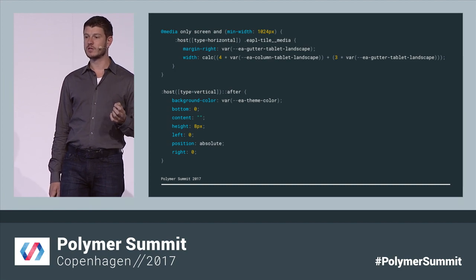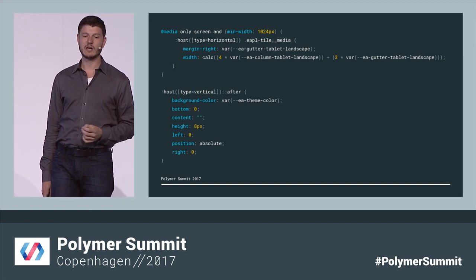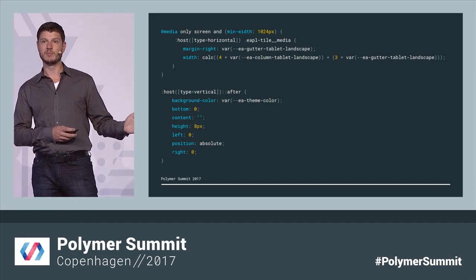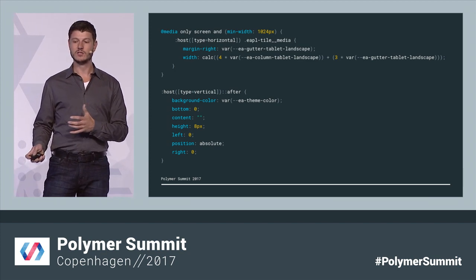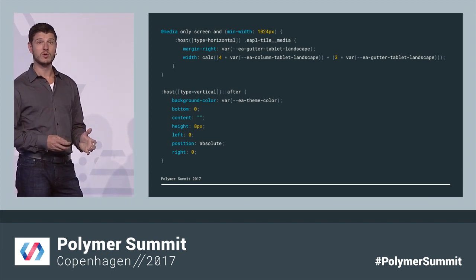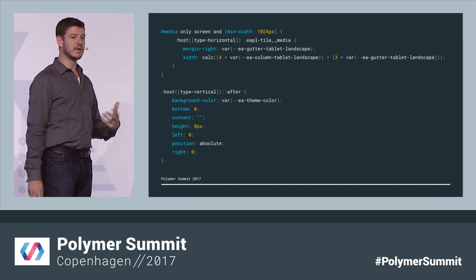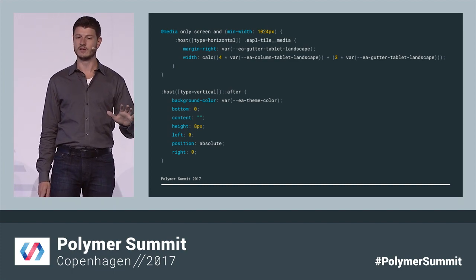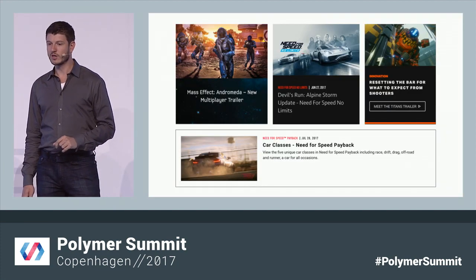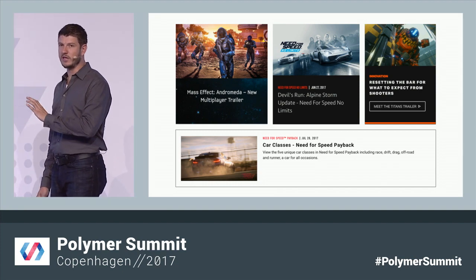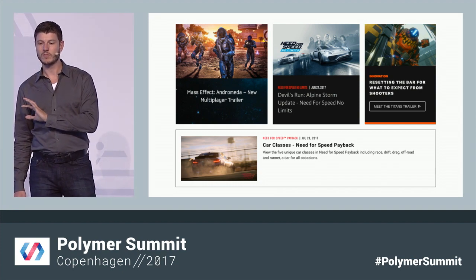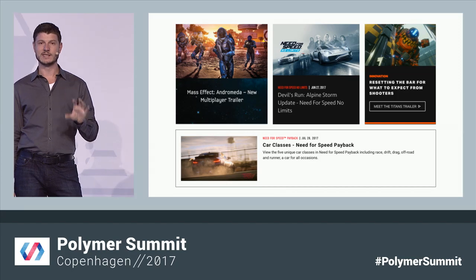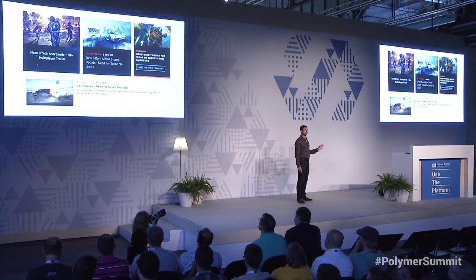Using the host pseudo selector, we can have that single HTML attribute impact the entire presentation of the component, from placement and size of the media asset, to margins and padding, to different layouts completely at mobile versus desktop. All by letting CSS and the browser do all the hard work. No imperative JavaScript needed. So just by using those system-wide themable CSS custom properties and the per component HTML attributes, we can deliver all 4 of these tiles using the exact same component, all themed at runtime to boot.